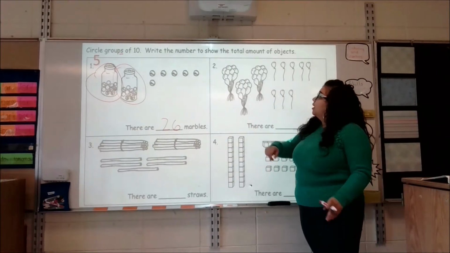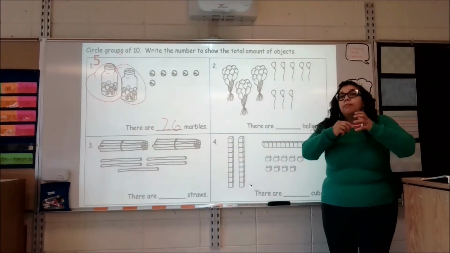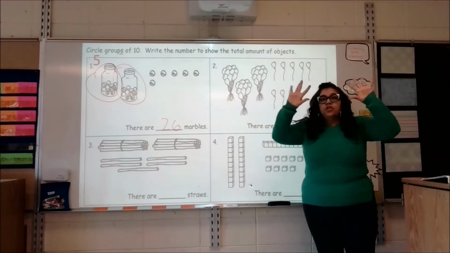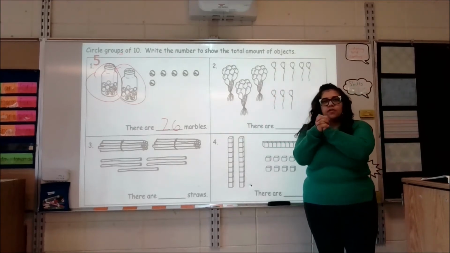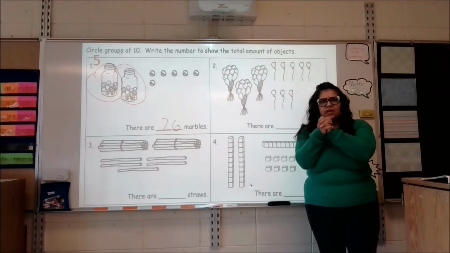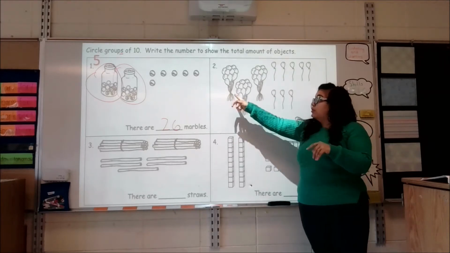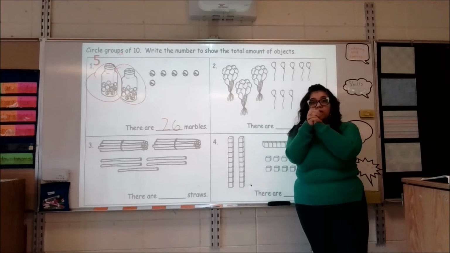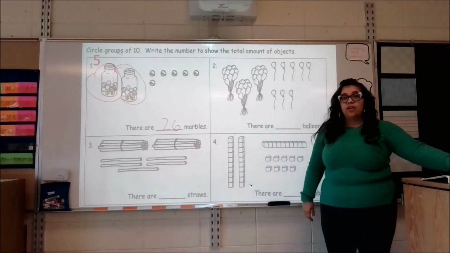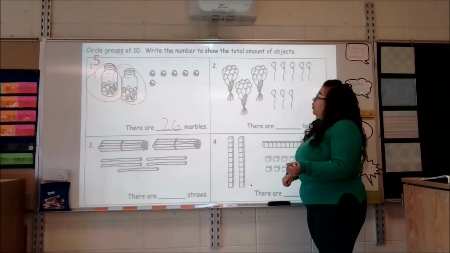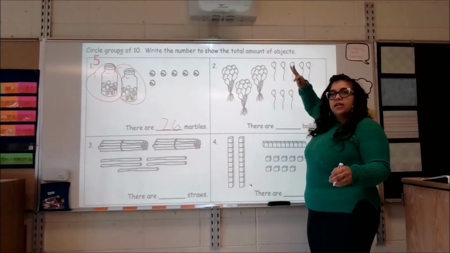So now, looking at these bundles of balloons, show me 10, 10 ones, a group of 10. Do I need to count your individual fingers? No, there's still 10 of them. They didn't go anywhere. So with these balloons, do I need to count each individual balloon? No, I need to trust that as presented, it is a group of 10. So let's circle the groups of 10 and then we'll count the loose balloons.